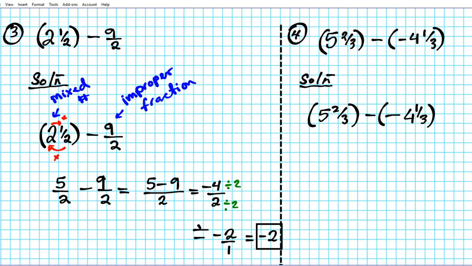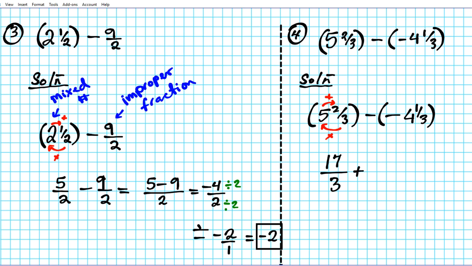Okay? All right. So if you want to convert 5 and 2/3 to an improper fraction, you multiply 3 by 5 and you add 2. Okay? 3 times 5 is 15. You add 2 to 15, you have 17 over 3. Minus and minus. So if you have two minuses next to each other, minus times minus, you multiply them. When you multiply identical signs, it becomes a plus.